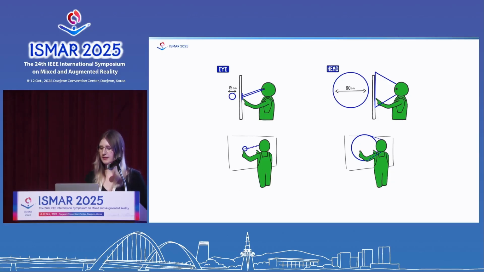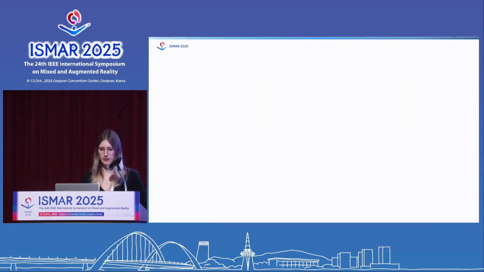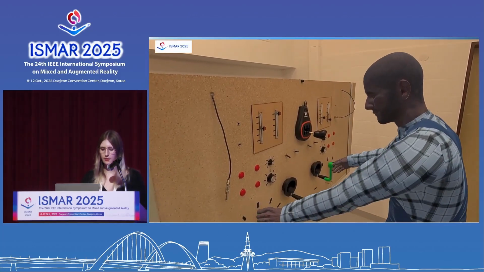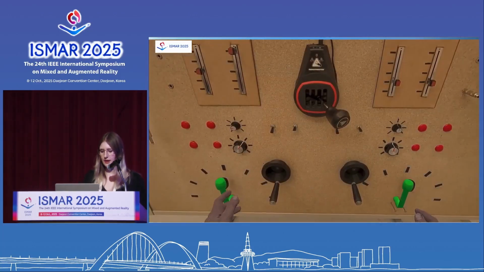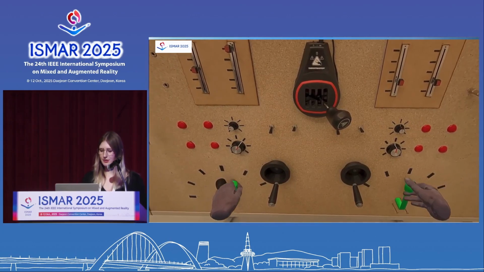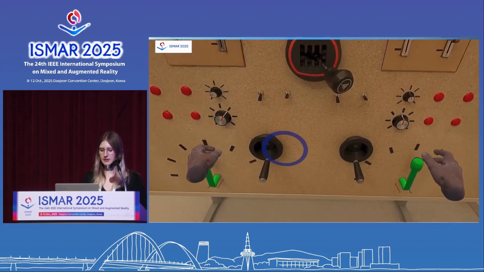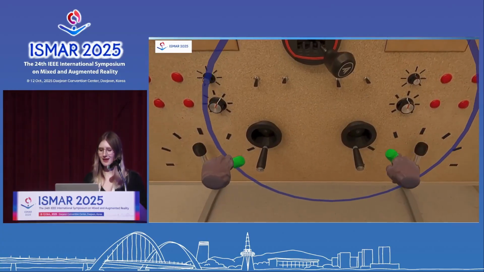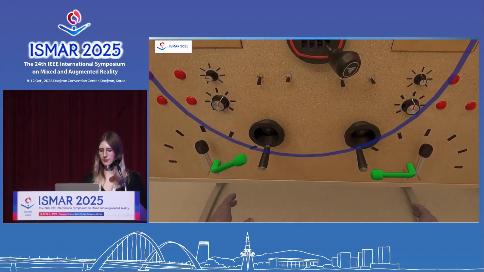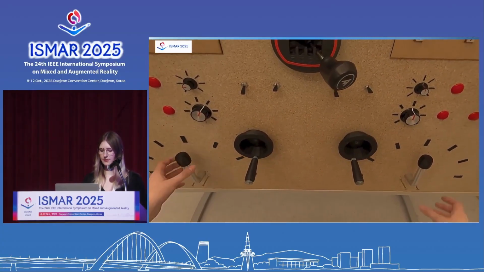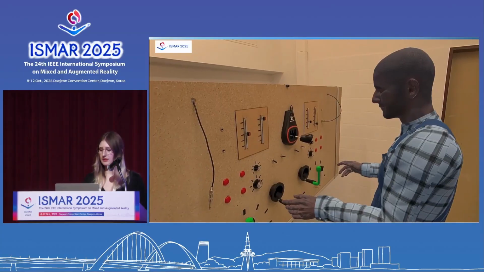For the eye and head gaze cues, we based them on related work, and we chose a donut visualization to also make them comparable against each other. Here you can see the third-person perspective and the first-person perspective in action. And also the eye gaze cues, you see they are very unsteady, and also the head gaze cues. And after that, the participants repeated the task.